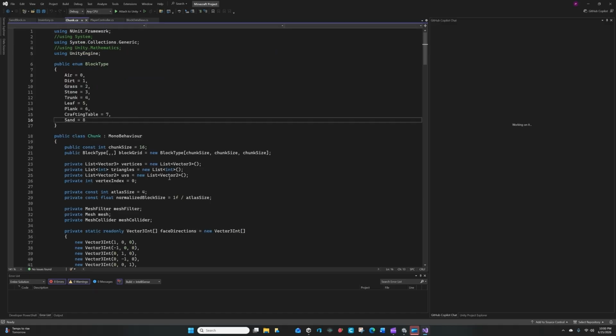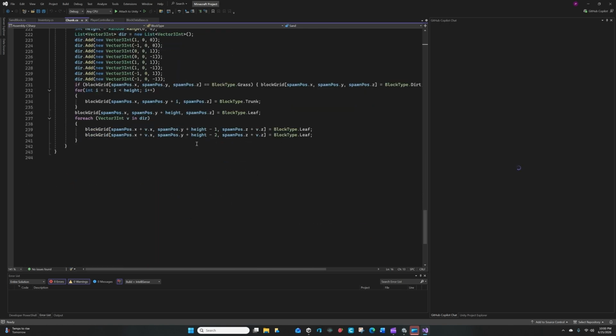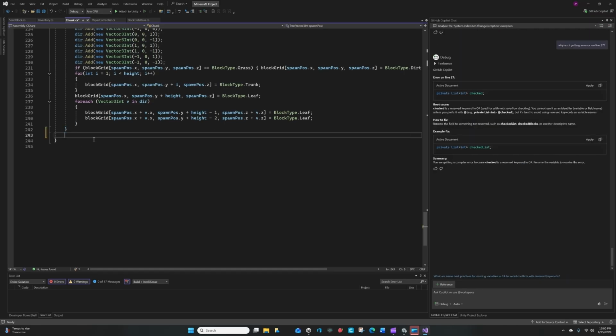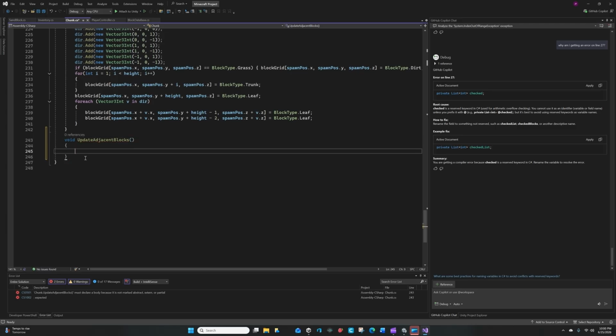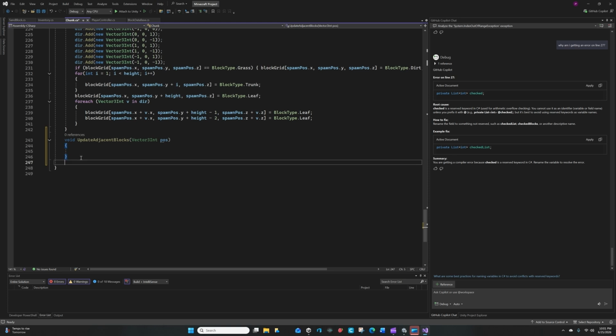Okay, and also on the chunk, another thing we're going to do is let's have a void update adjacent blocks, and then have vector3 int position, or have another one for void. It's called block update.